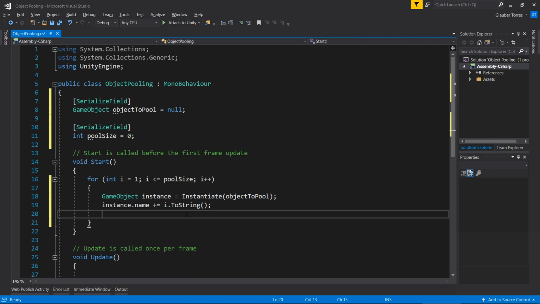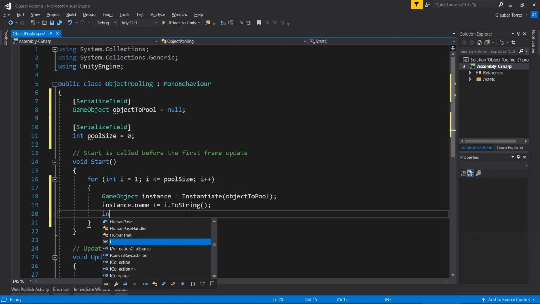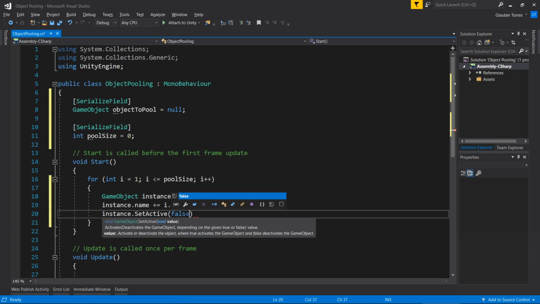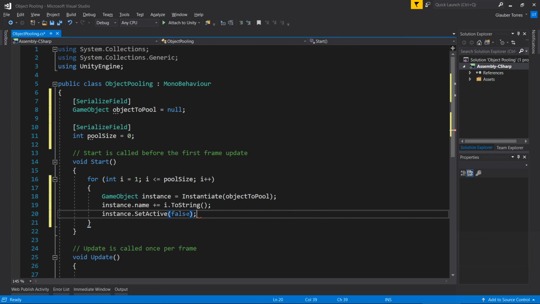And for starters, I'm going to set this game object as inactive, passing false to the SetActive method.